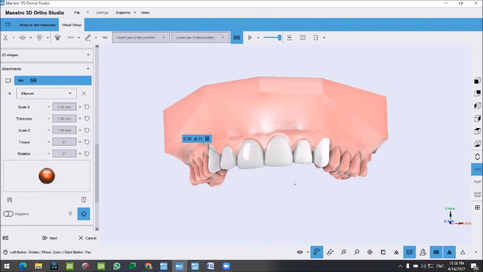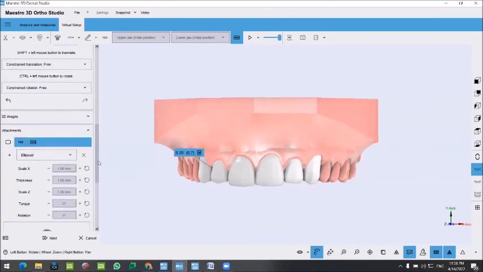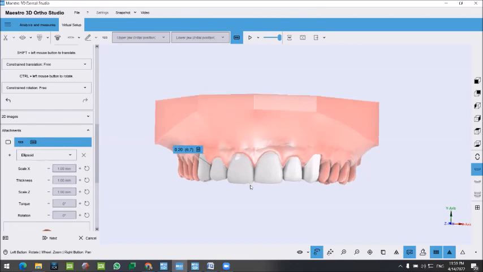So for us in iSmile, we tend to use some small attachments with bevels, but we tend to play around with the bevels in certain areas to exert forces to move the tooth in a specific direction.